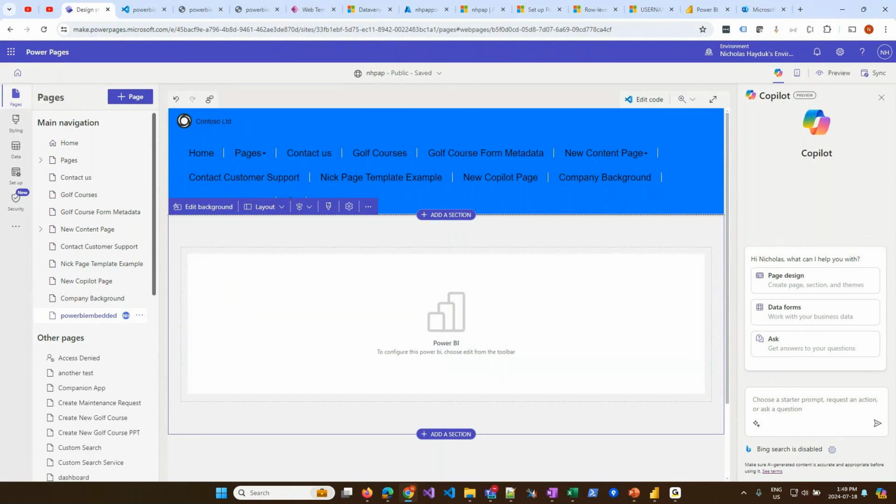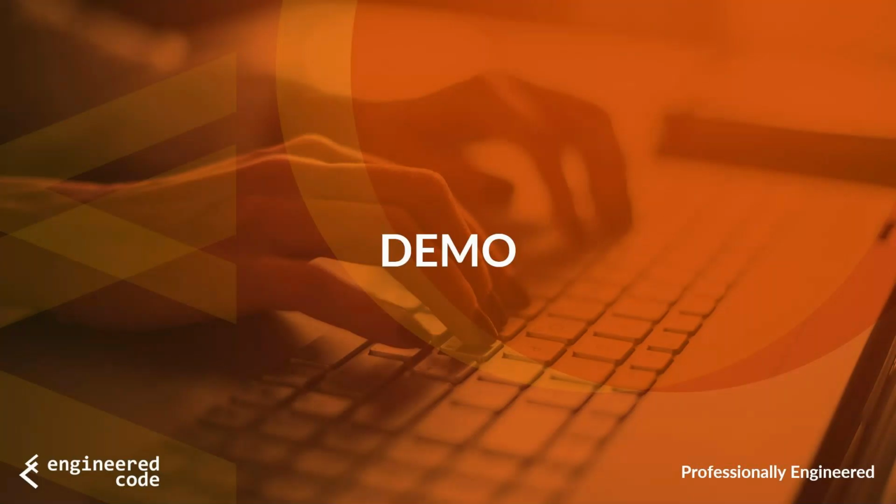Okay, so that essentially is what we want to cover. Again, the big thing is don't forget about the licensing and the security. Power BI Embedded is most likely the way that most customers are going to want to go, because that allows you to do row level security so that you can securely show data that's relevant to the person who's logged in. That's the thing that gets overlooked.